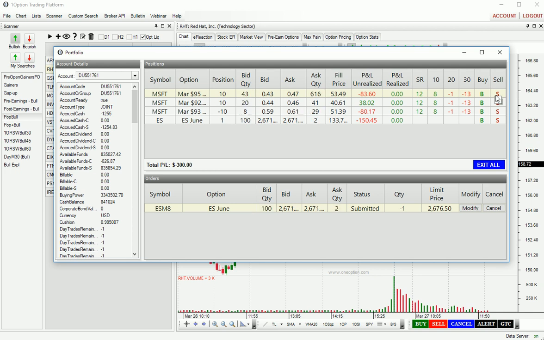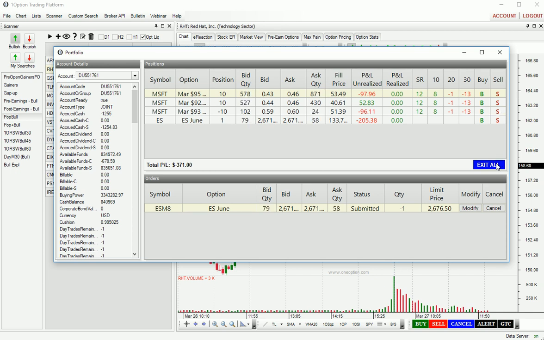When I click S here, it is going to sell at the mid, and if it's a penny wide market, it will sell the bid. I can also click buy if I'm short the stock. Same thing, it will buy the mid, or it will buy the ask if it's only a penny wide. So you can exit through the portfolio screen as well.